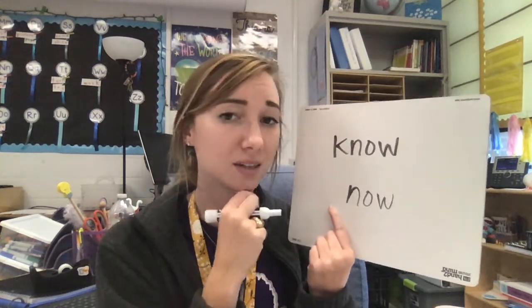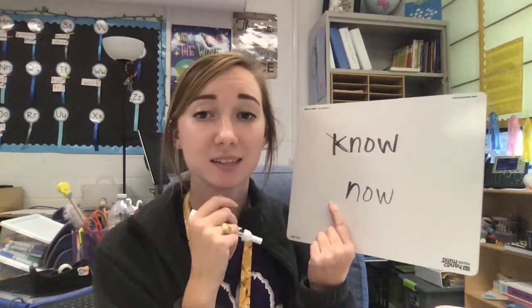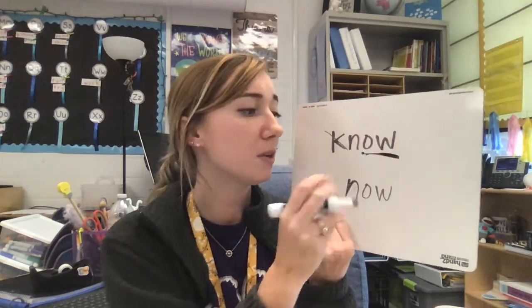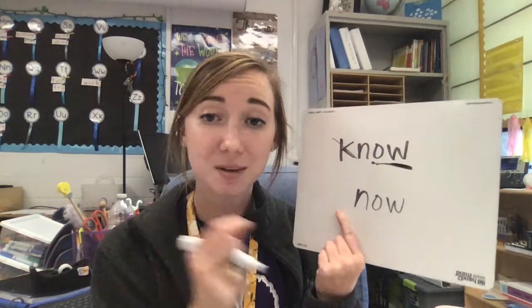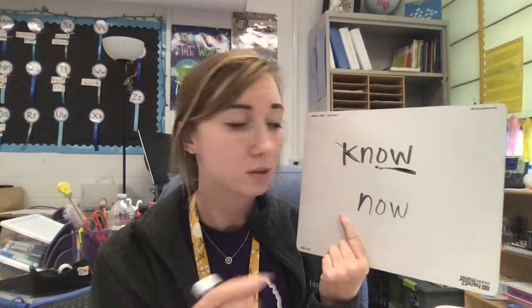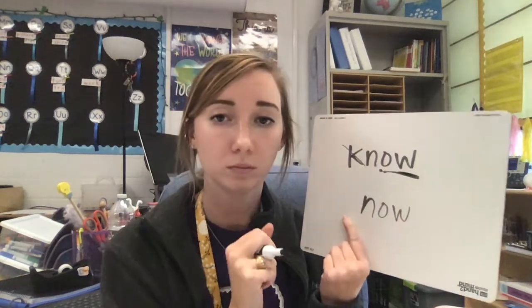So let's try something different. Well, this is a silent K. We pretend like it's not there. We go O, because remember that OW does not always say ow. Sometimes OW is a vowel team that says the long O sound. Okay, so it goes O.